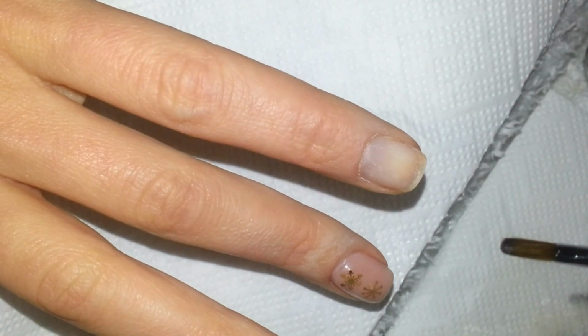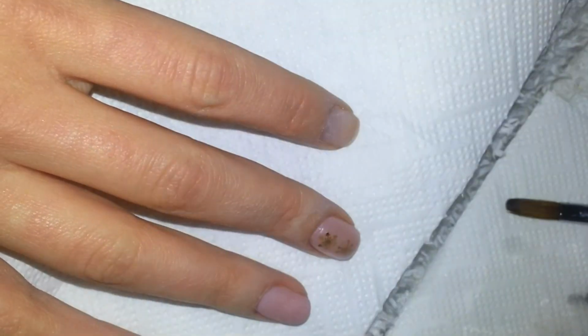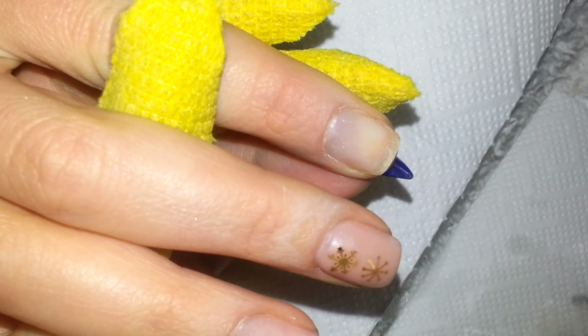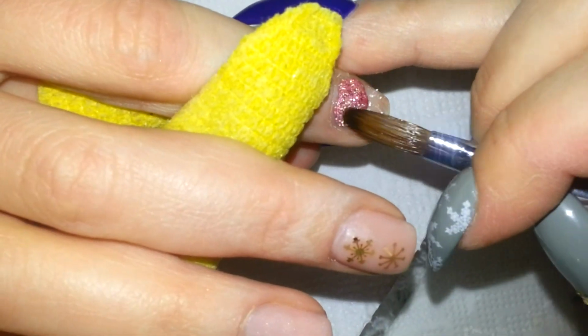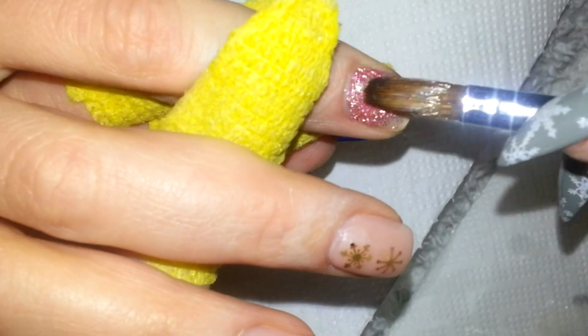On the pointer finger, I am using a glitter mix from white, gold, and a very pretty pink colored glitter mix, which I just mixed together with some clear acrylic powder. Again, applying it in a very thin layer and cap it with a good layer of clear acrylic.